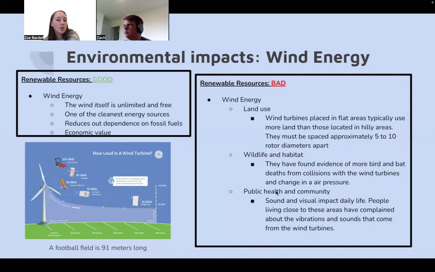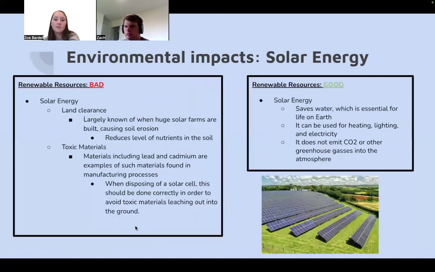So in this picture, you can see that right at the top of the wind turbine, the sound is about 105 lawnmowers, and it keeps going down from there. And it said that usually turbines in residential areas are placed no closer than 300 meters from the nearest house. So I looked up how long is a football field, and it said 91 meters long. So that's about 3 football fields long.